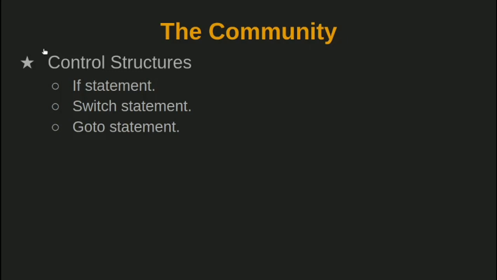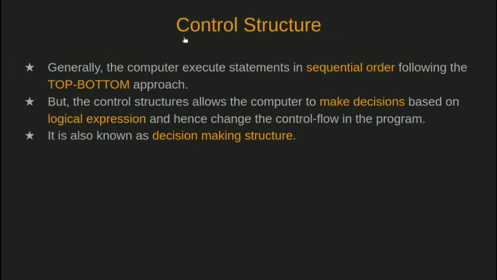In this video, we'll be talking about control structures. And once we get to know what control structures actually are and what they do to a program, then we'll talk about the different types of control structure that the C programming language has to offer. Let us now discuss control structures.